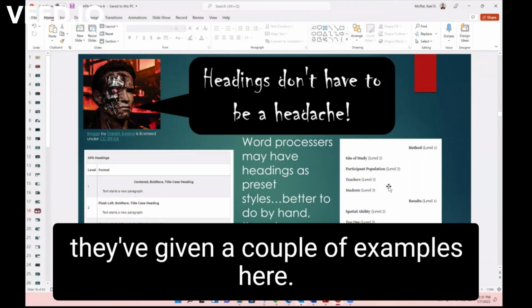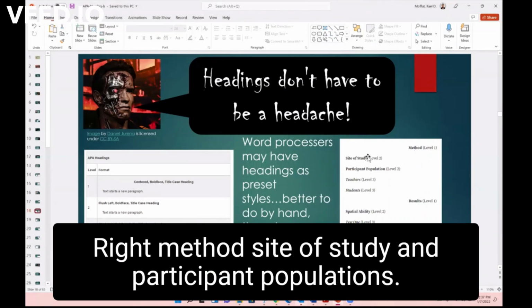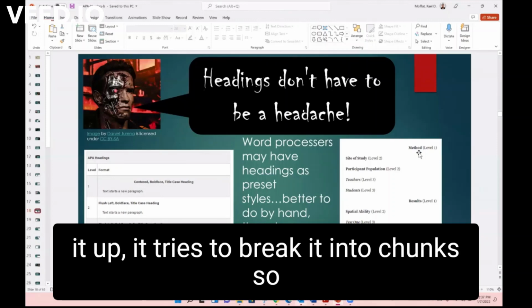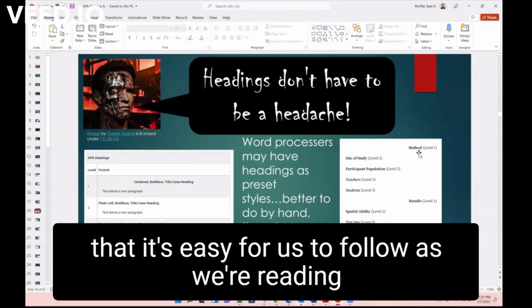They've given a couple examples here: method, site of study, and participant populations. So beneath the method section, it breaks it up into chunks so that it's easy for us to follow as we're reading.